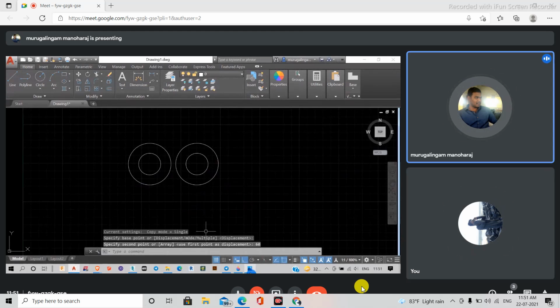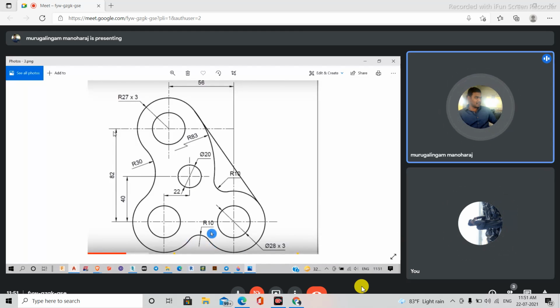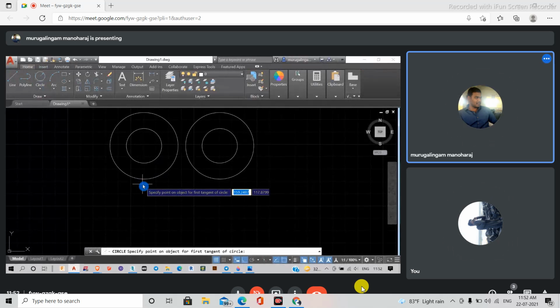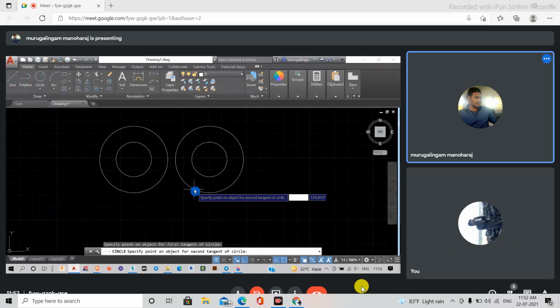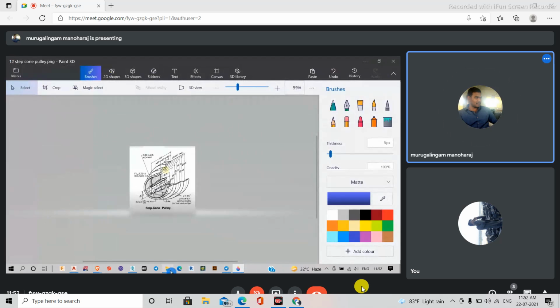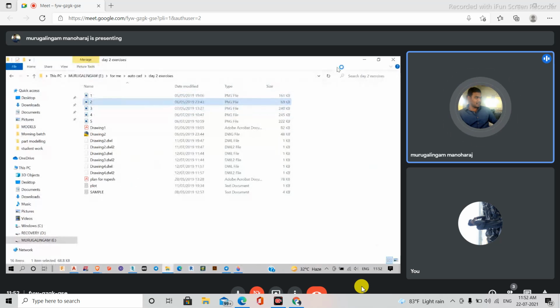Then I'm creating one more circle. But this time I'm using the tan radius. So I'm selecting this point and then giving the value of the radius of the circle. I think 10 mm, right?